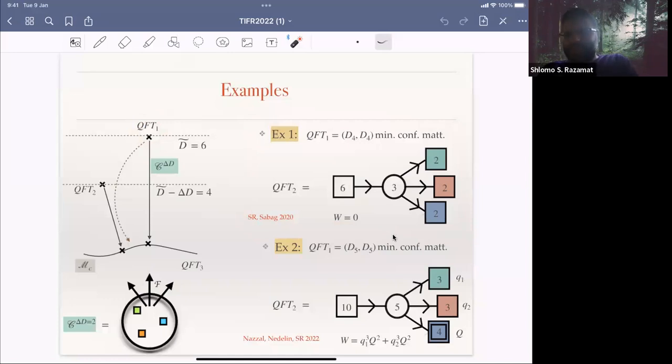What you can know is that there exist certain operators. You cannot compute the full index, but you know something about the 6D theory. You know the existence of some operators. For example, this particular theory has an E8 global symmetry. So you know that a conserved current for E8 exists in 6 dimensions. You know that the stress energy tensor exists in 6 dimensions. You know some other operators.